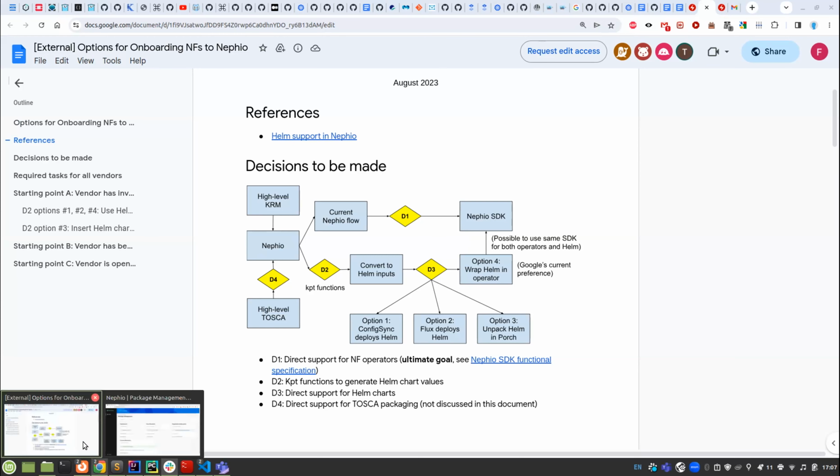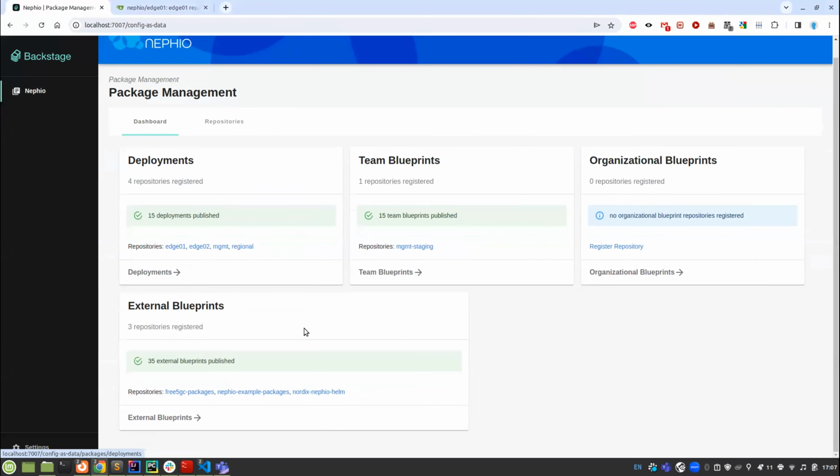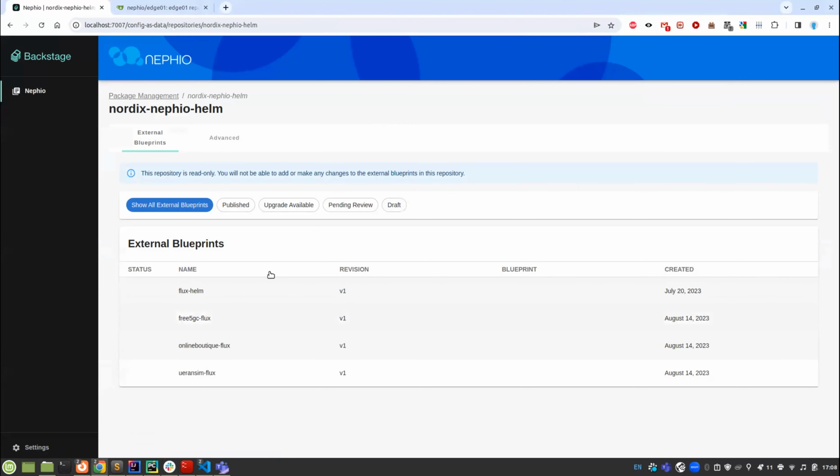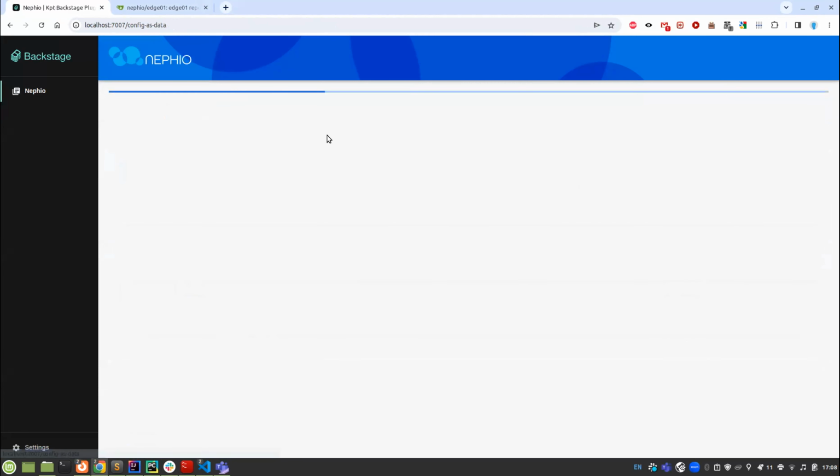So yeah, I'll pop over. As I said before, we just deployed Sandbox. There are a couple of workload clusters. We've added an additional repo with some packages that we've done up. One is for deploying the Flux controllers, so the Helm controller and source controller, and then we've a couple of other packages that leverage the CRDs within Flux to deploy the Helm charts. So I'll just run through quickly.